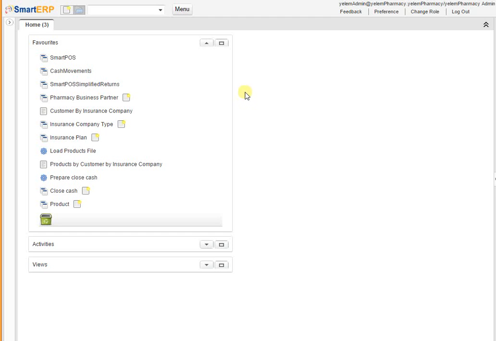Each organization can manage many points of sales. They can share customers and products, but for example, you can have different price lists for each organization or something like that.